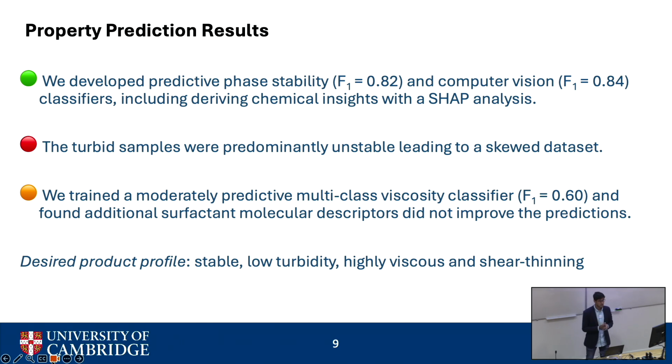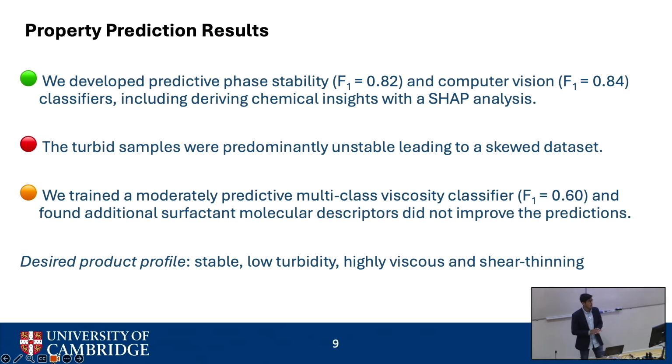Now, probably the most interesting, and where there's more data to be utilized. Within the dataset, I collected a classification for the zero shear viscosity as very low, low, medium, or high, and also whether the formulations were Newtonian, shear thinning, or another type of non-Newtonian fluid. So this is where I was training a multi-class viscosity classifier. I've also collected the full flow curves in terms of viscosity versus shear rate, so there's more data to be utilized.